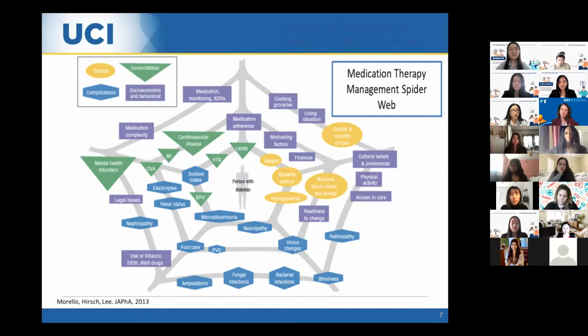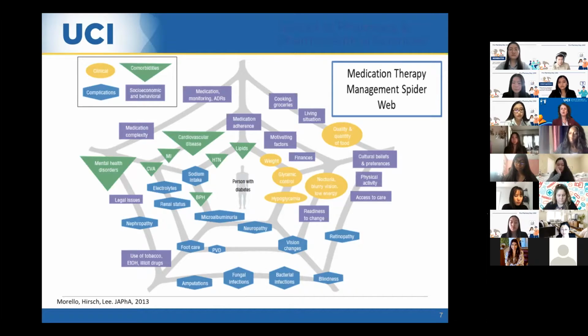So for example, the clinical here, I have to look, glycemic control, weight gain, weight control. Then this patient also has lipids, hyperlipidemia, hypertension. They also have some complications that the pharmacist is considering and needs to talk to the patient about. So those need to be taken care of today. Now what happens the next visit? If you imagine when you push on a spider web, all those things can rearrange themselves. Different things come closer to the patient and other things go farther away from the patient. So the situation changes the next time you see the patient.